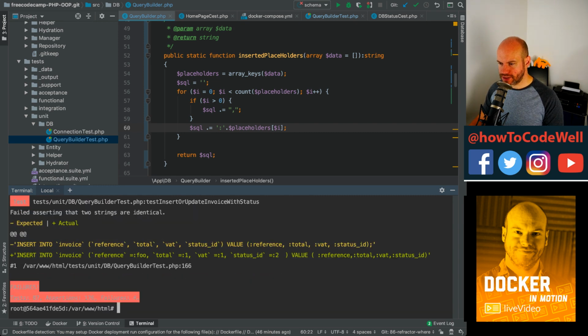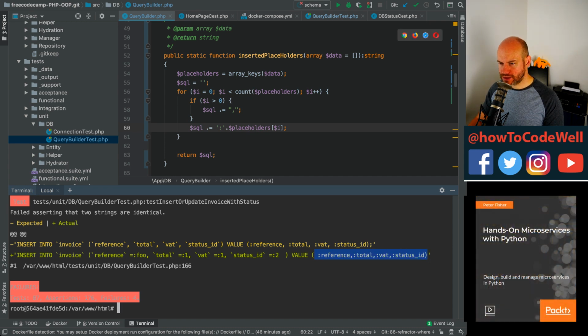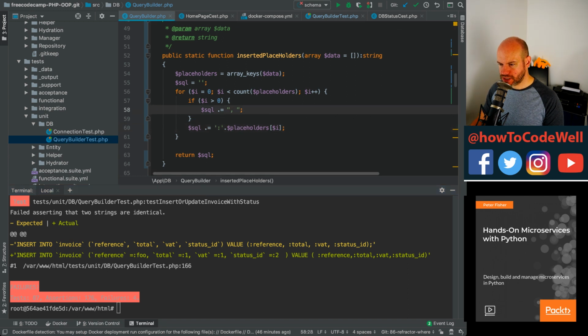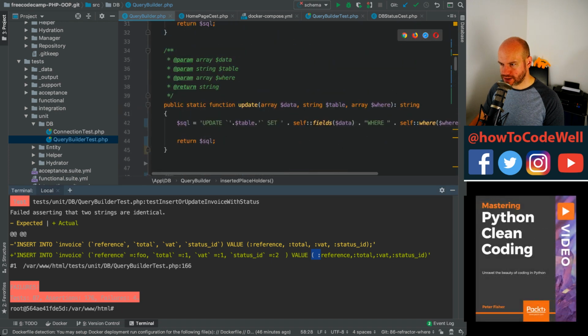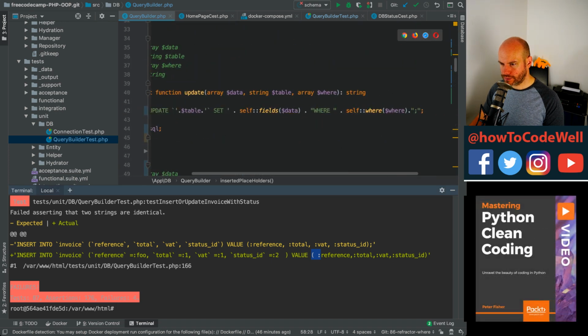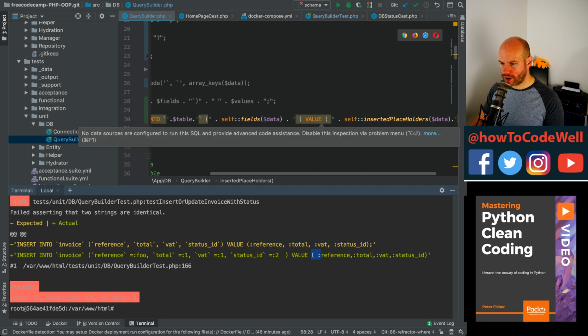All right, so this is slightly better. We've got reference, total, VAT, and status ID. We need to be careful though, because there is no space in here, but there seems to be a space there. So let's take a look at that. That's up here. Insert where? Yeah.